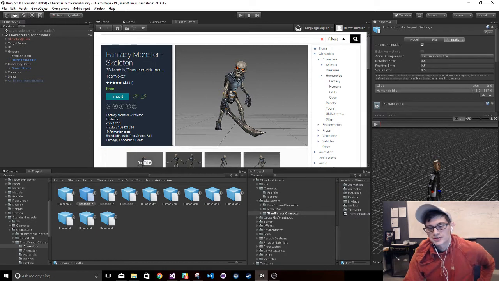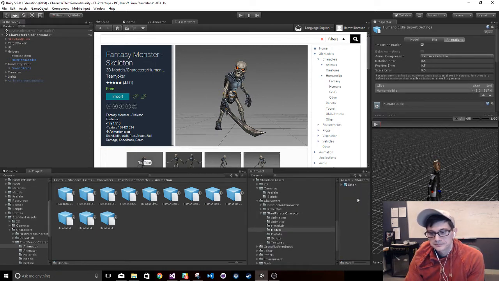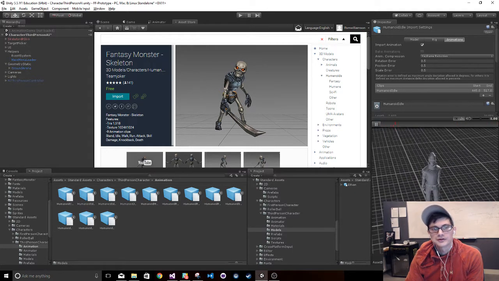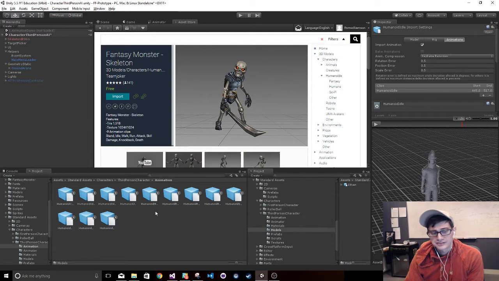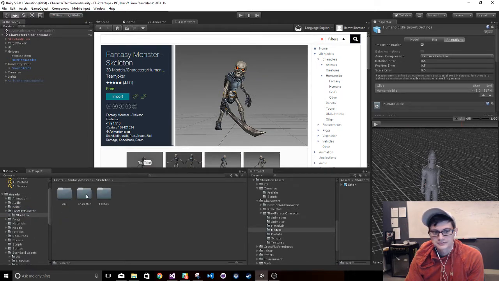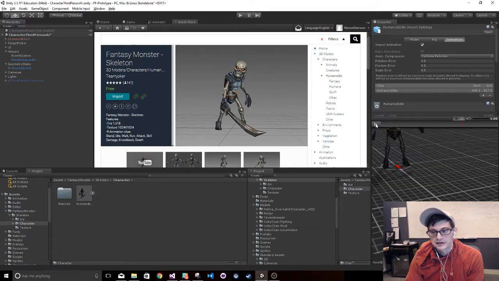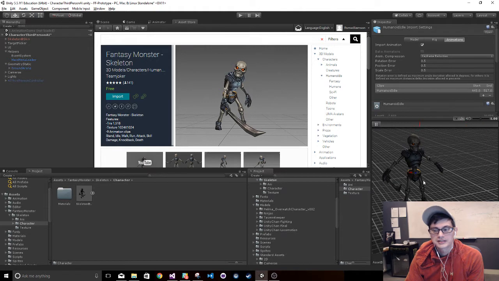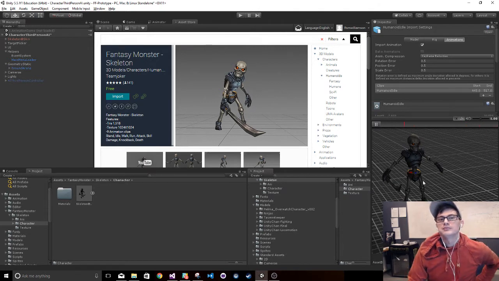So I'm gonna drag and drop the prefab for Ethan. Just gonna plop him right there, and then you'll see he's gonna perform the animations in the window right here. However, if I take the skeleton and just drop him in there, you're not gonna get the same effect. So you drop him in there and you press play, and nothing. The reason for this is that the bones are not bound to the skeleton.